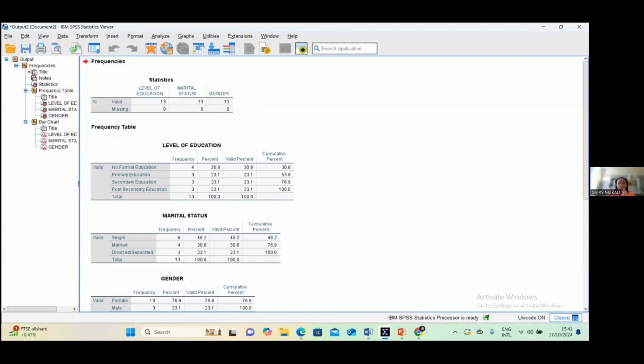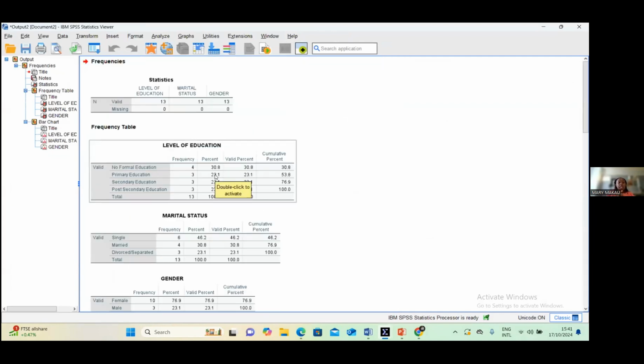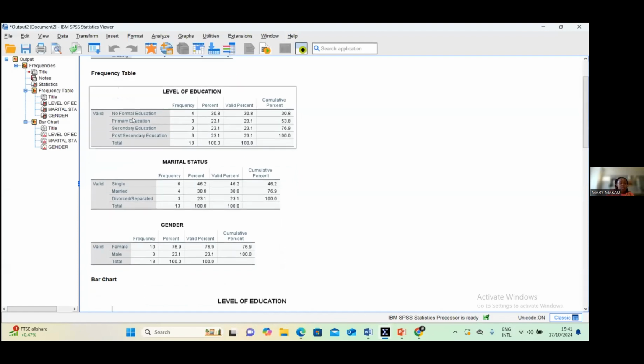Now you come here, when you click OK, this is your data. I know most of those in academic have been seeing these on their thesis, and you wonder where it's coming from. Just a simple click, and that's data. Even if it was for 1,000 respondents, it will come. So for example, what you've been able to get here is our frequency table tells us from the respondents, with 13 respondents, it tells us that four do not have any formal education.